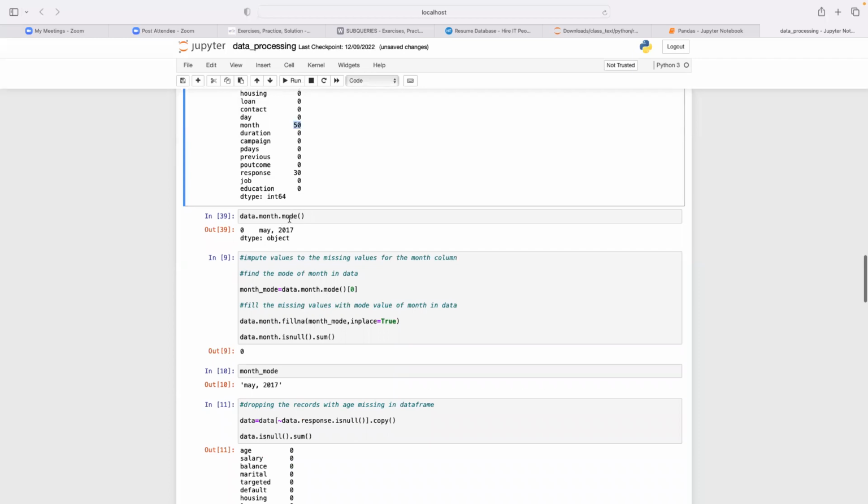To get the most common value for the month, we can get the mode of that month. When we do that, we get it to be May 2017. So that is what we did here. Using 0 gives us the first item. That's the way we access it here.